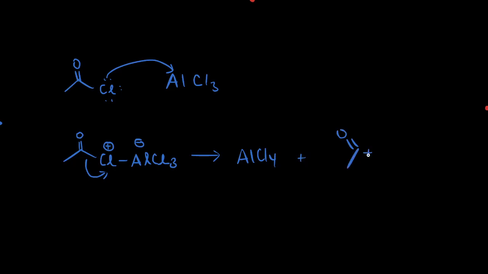Except now we have a positive here in place of where our chlorine was initially bonded. So we have this acylium ion, which can also be just drawn out. These three lines just mean it's equivalent to us just drawing CH3 bonded to a C, double bonded to an O, and our carbon here is the one that has the positive charge. So this is just another way of drawing out the acylium ion. So now, this is what we're going to react with our benzene.